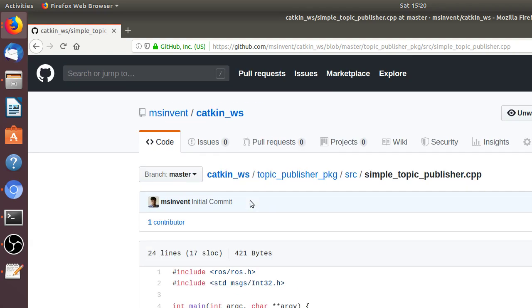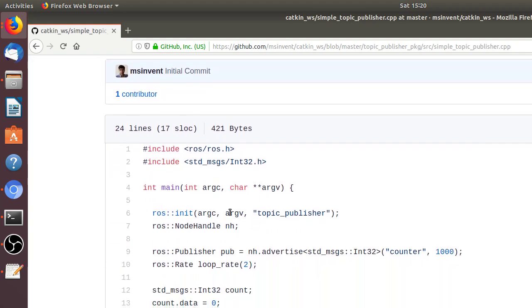In C++, you don't need the header files. These are the header files. Where do they come from? They come from ROS. Those are ROS header files. The second one is the standard messages, which we installed for this. And ROS is the basic ROS. If you want to use ROS, then you have to do this, with every node. And then let's start with my main, I copy this.